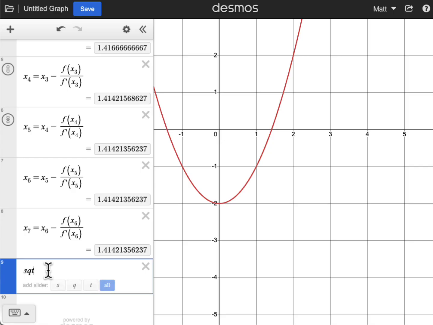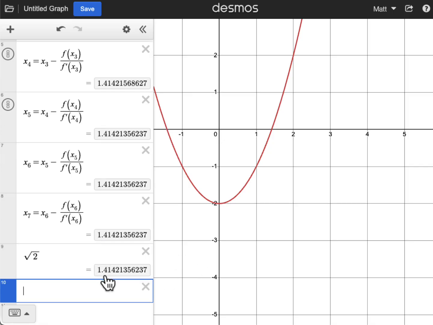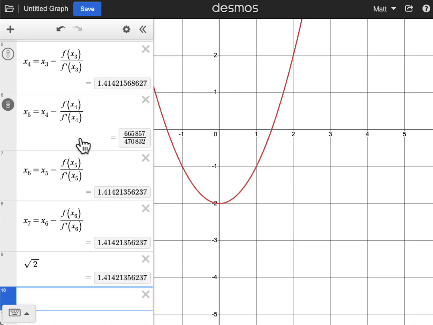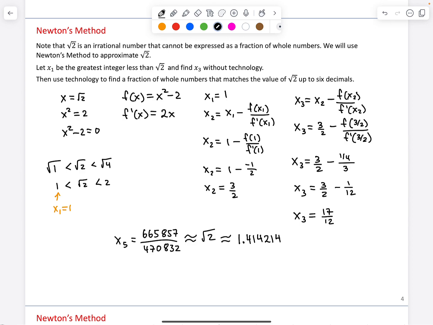In fact, in our technology, if I just type in square root of 2, notice here it's showing me many decimals of precision, and you can see all the decimals here match all the decimals you see for x7, for x6, and even for x5. Now notice that for x6 and x7, you do not see options to convert to fractions. That is because the fraction calculations get so complicated that Desmos is switching over to decimal approximations with high accuracy. But certainly, in theory, all of the approximations in this case could be written as fractions of 2 whole numbers. Okay, let's go to the next page.